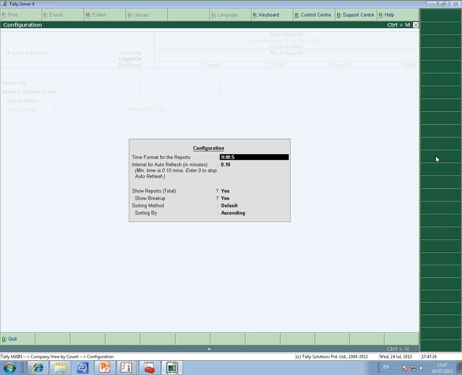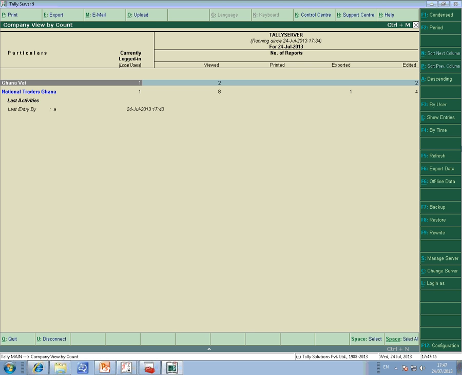As you already set in F12, you want the format, how you want it, only in hours, minutes, per second, however. The system has to refresh automatically after every 10 seconds. So if you specify 0, then auto refresh will stop and every time you need to press the refresh button.